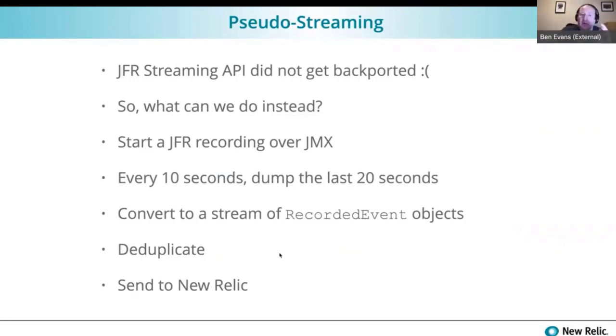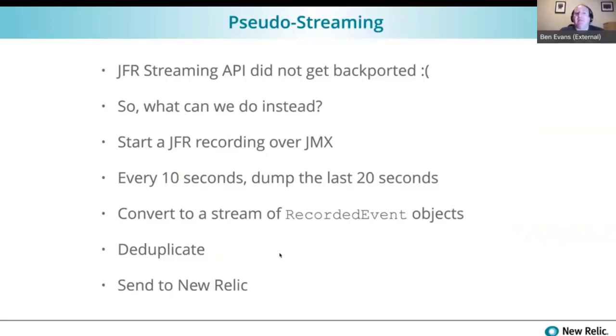How does this work? Well, it's a principle that I've used quite a few times, where what we try to do is we try to adapt to the API that we wish we had. So it's like a forward adaptation onto the streaming API, which is what we really wish we could have for Java 11 and Java 8.